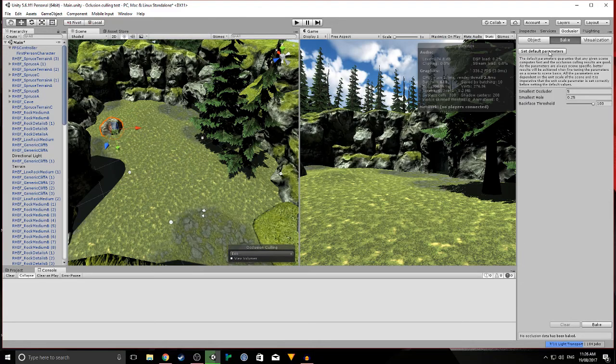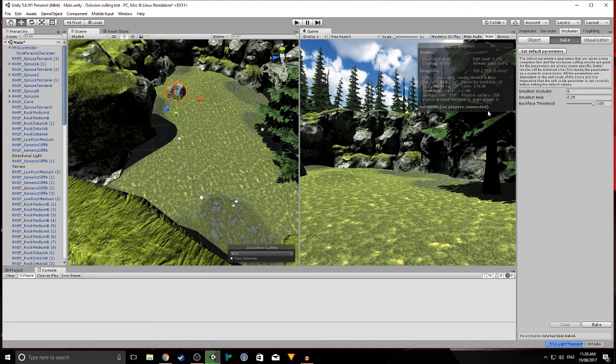So just dock it anywhere, and you've got these three tabs: object, bake, and visualization. So the more important one is bake, and the parameters you've got in here.